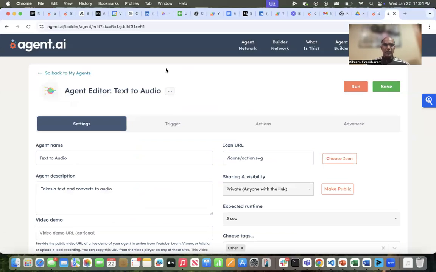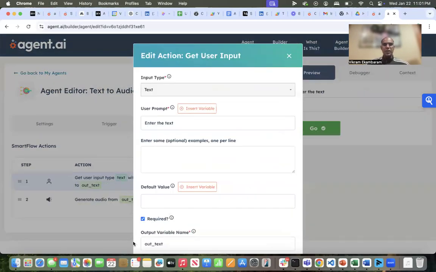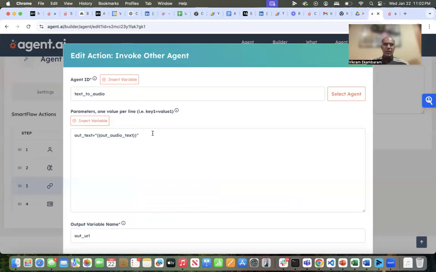And so if you look over here, this is my text to audio agent. And this text to audio agent takes an input, and that input happens to be a text input that stores the output in a variable called out.text. And so this out.text is going to be critical because what we are basically doing, if you think about it, I'm mapping the output of my master agent to the input of this. And so the way you do it is this out.text, now you're saying, is whatever the value is in this out audio text, which is in my master agent.